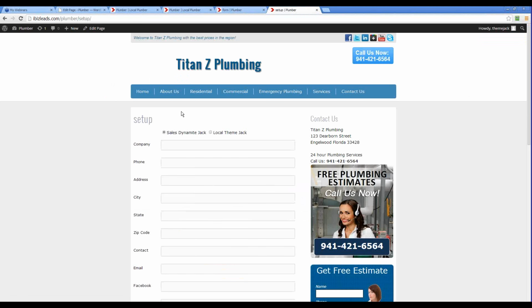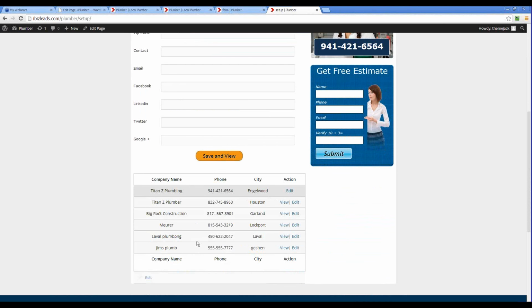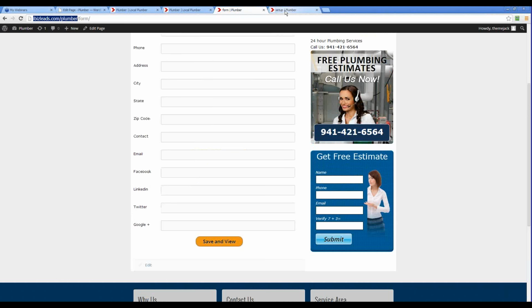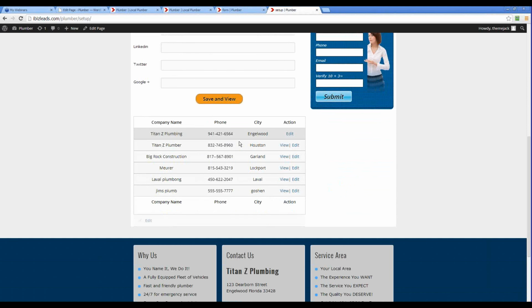And now you say, Jack, what is the difference? Now you scroll down, and now you have access to the table. You see, you can edit information what you just entered. So this is with table, and this is without table. So if you make a typo or whatever, or you want to change information, you have access to it. So you don't need to log in to a WordPress site and change things around if you make typos or things look not that good.